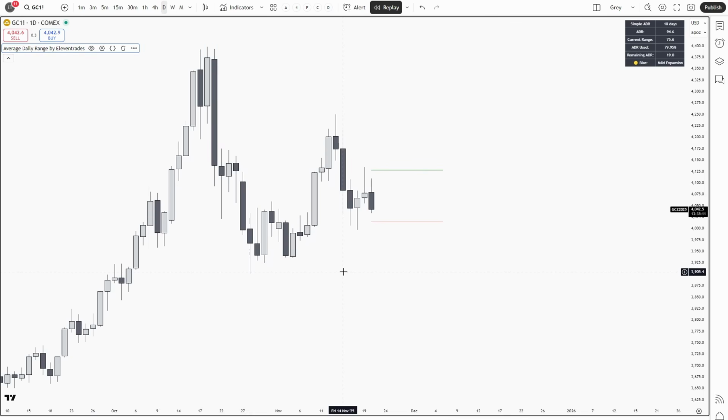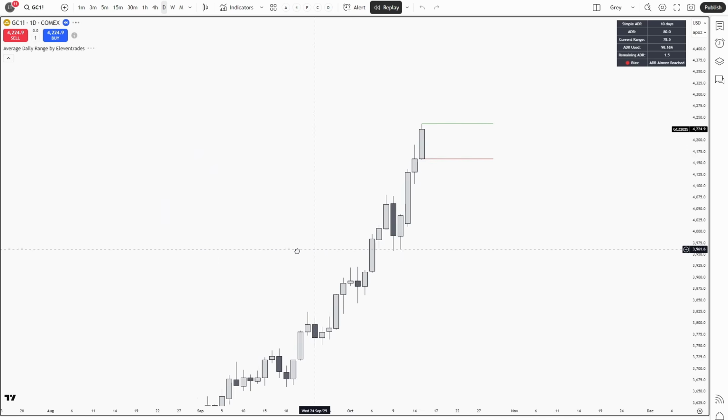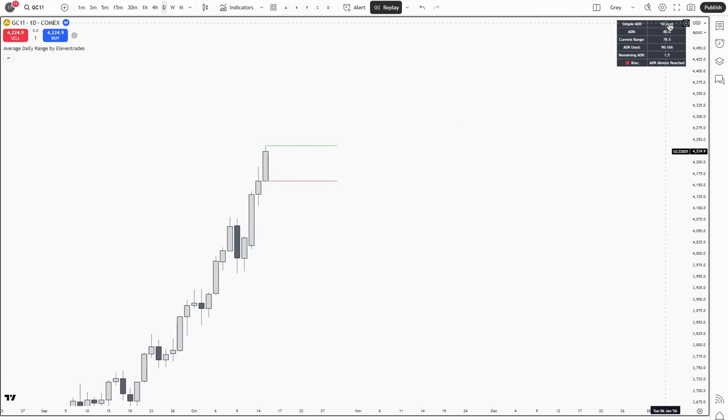First, let me give you the idea of how to use the lookback period. So for example, if we go into these expansion days, as you can see, the ADR is set to a 10 day lookback period. The average daily range is 80 points and the current range is 78 points. So all the candles will be expanding up to 80 points because we have seen it historically. The candles are expanding in a continuous direction to all-time highs. So you're going to set the ADR threshold to the last 10 days or 5 days because we are in an expansion environment.